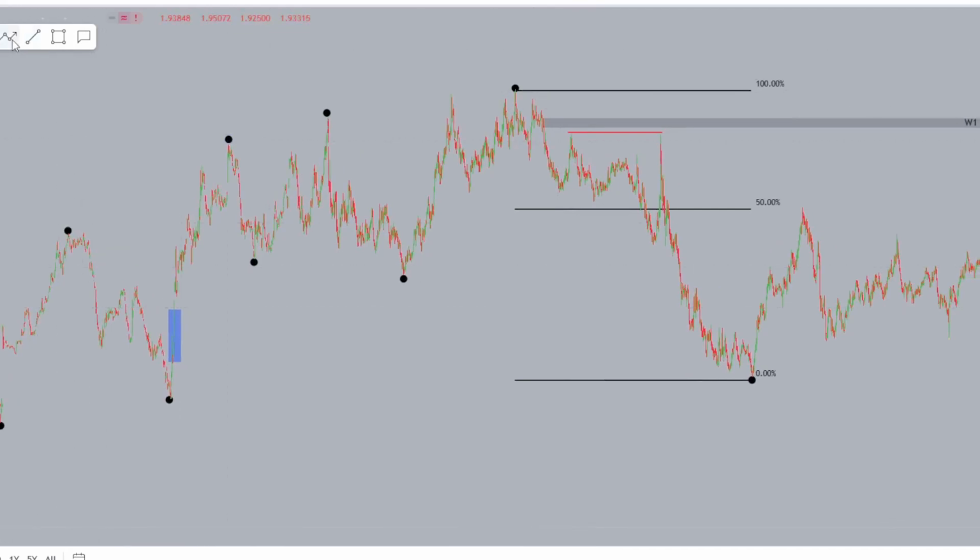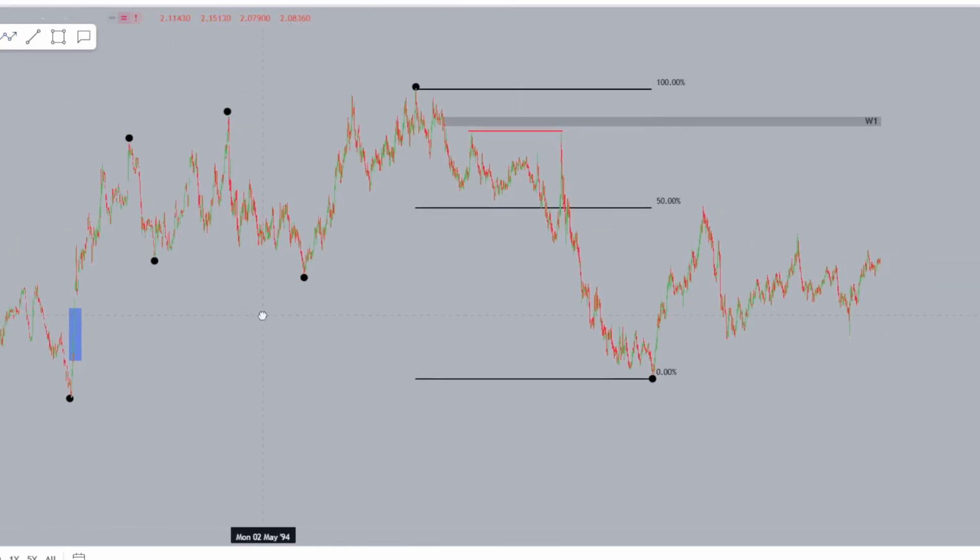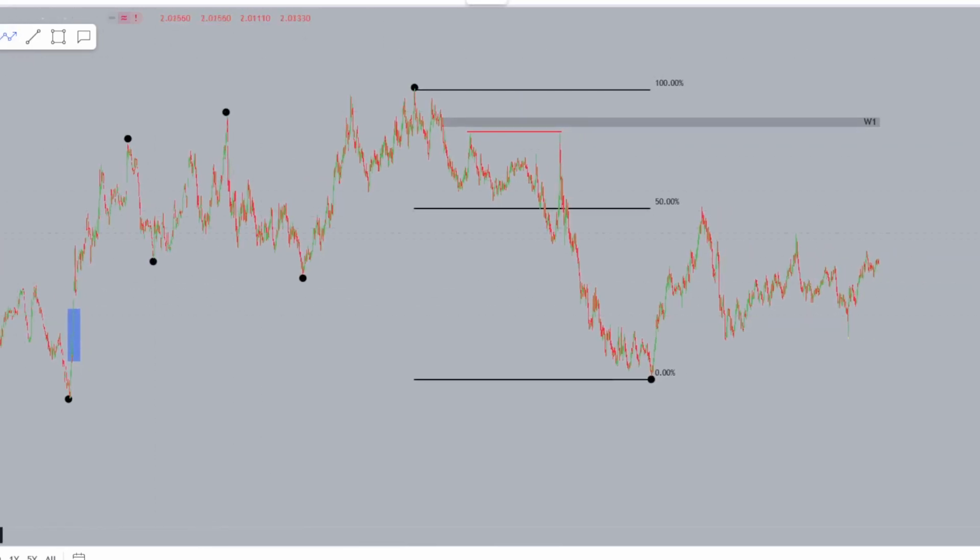Well, if I mark out my structure from left to right, this is starting from 1980. So we've got very far back structure to deal with, right? The way that I'm currently looking at structure now is that we have price giving us a high and a low, and I just see myself looking at structure this way. So we see very clear swings in structure, right?